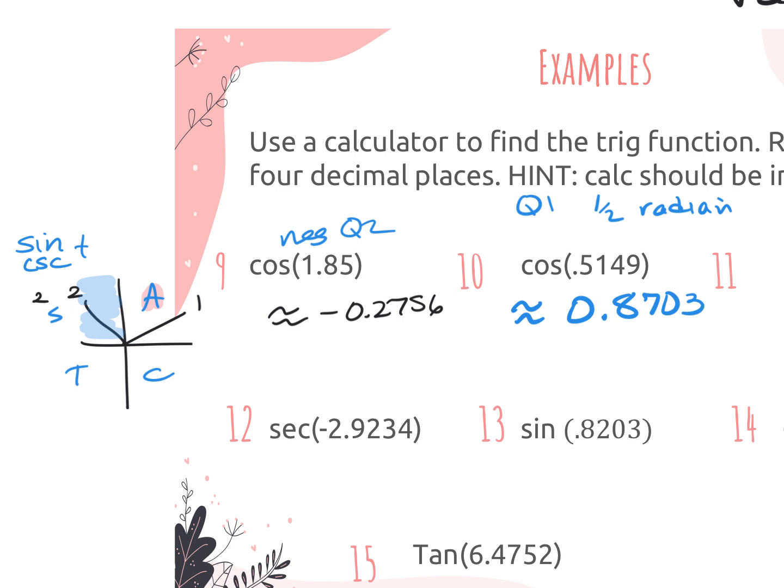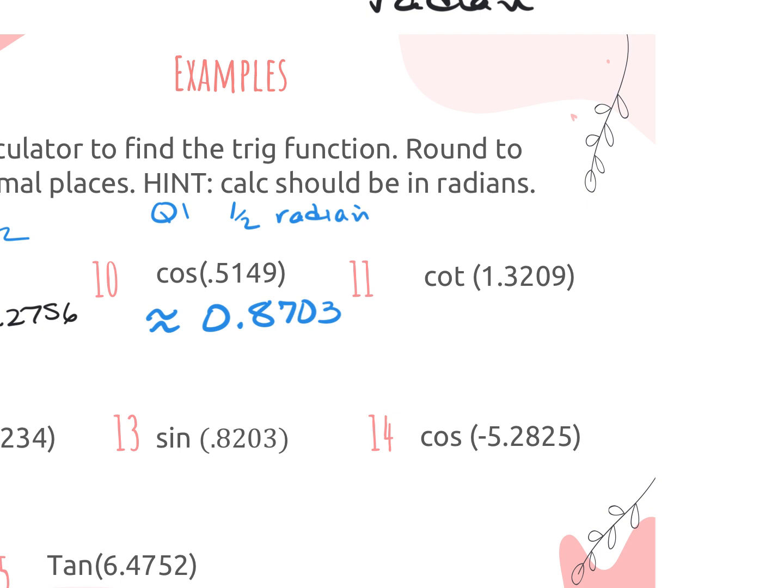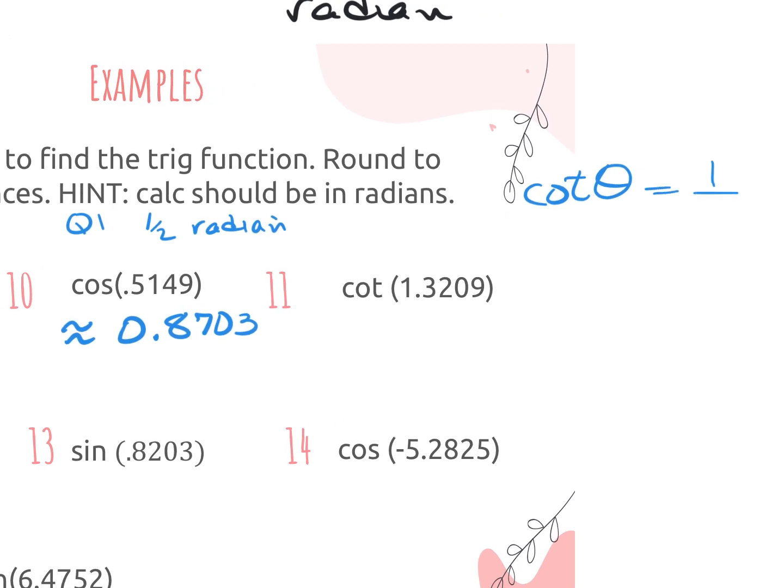Now cotangent, there is no cotangent button on your calculator. So this is where we need to use the reciprocal. Now, one other thing, before when we saw this, they used either x or theta to refer to the angles. Now, sometimes what they're going to use is the variable s. So you may see cotangent of s is equal to 1 divided by tangent of s. Know that what follows the trig function is just a variable. It can be a Greek letter, it could be a lowercase letter, it's just a variable.